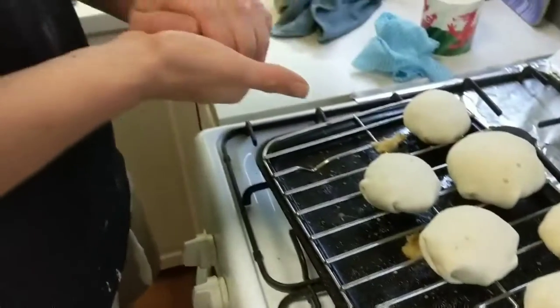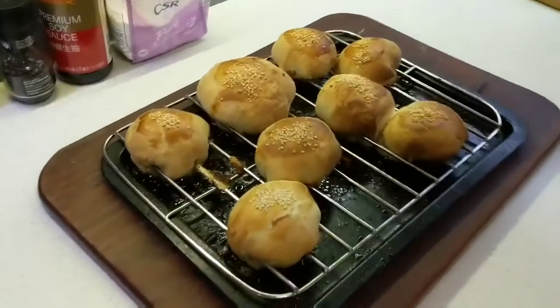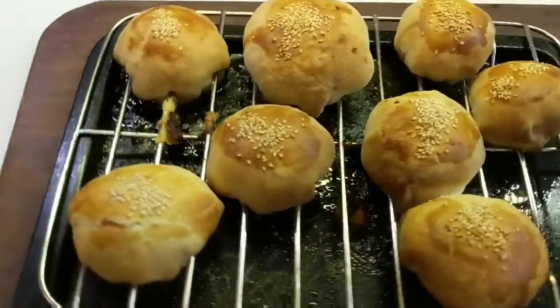Not including the test buns we made, this recipe made 8 full-sized pork buns. Wow, holy crap, I need to clean the front screen of my oven. Haha. And there you have it, ladies and gentlemen, some beautiful pepper pork buns.